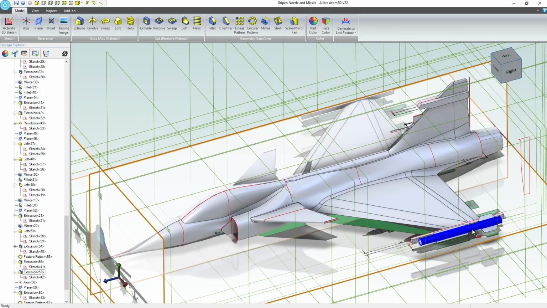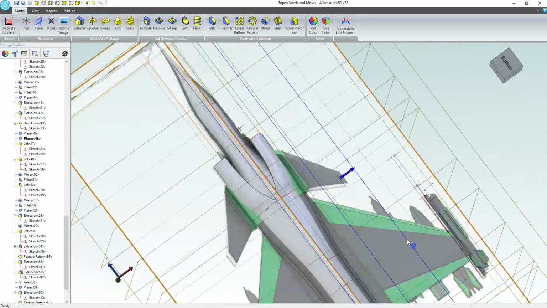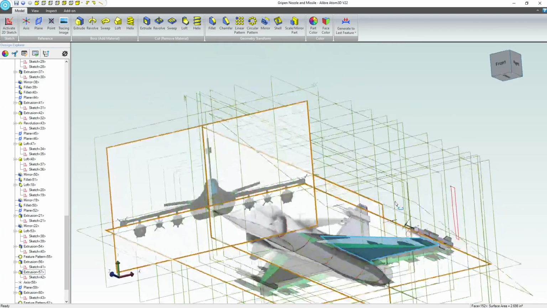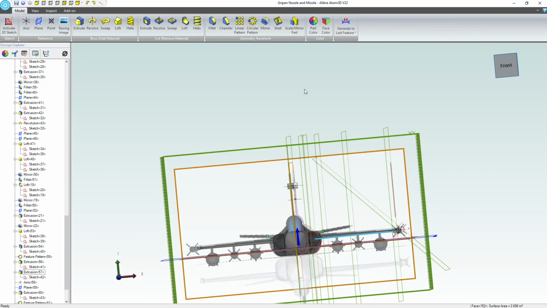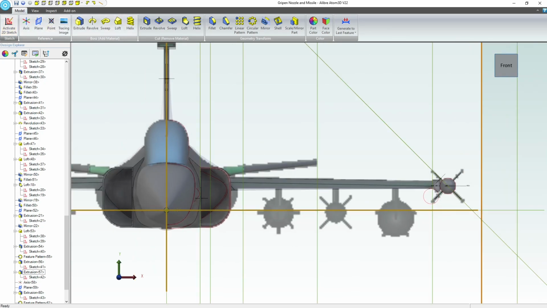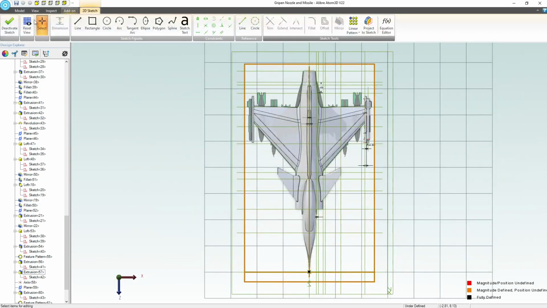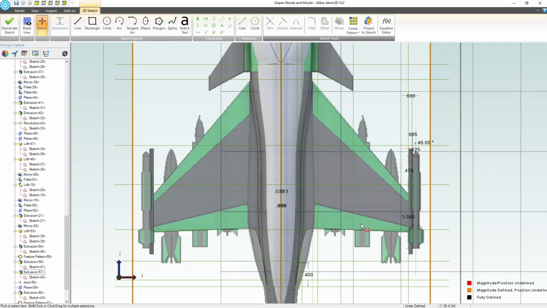Next, I can choose to mirror this, or I can wait until the end and mirror everything all in one, which I think I will do. So our center plane is sitting, let's see, in the front here. I've got a plane that seems to run through sort of the top half of all of these missiles, but it seems to run deep enough that I can extrude from this plane to the wing and build the missiles around that to have sort of a coherent, consistent base between all the missiles. So we'll do that. I'm going to sketch on this plane, reset my view to kind of look underneath.